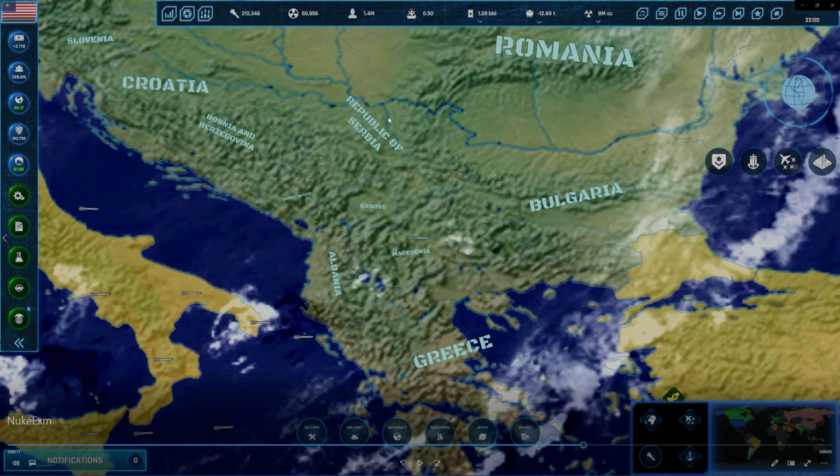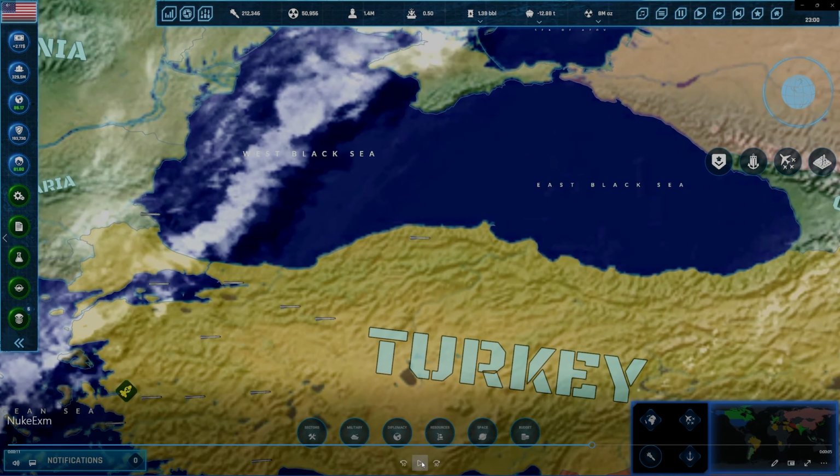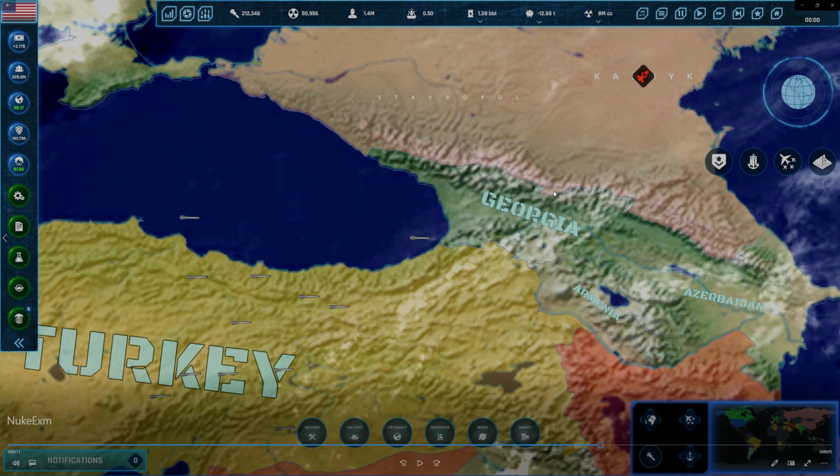We can actually also see some of the other countries that are a part of the game. We do see that Kosovo is playable. We see the Republic of Serbia, Bosnia and Herzegovina, Macedonia, well, the Republic of Northern Macedonia now. What else can we see? Georgia is not broken up. We do see regions in Russia right here. I do not see the Nagorno-Karabakh region. We do not see South Ossetia or Abkhazia in Georgia.